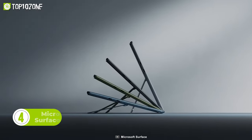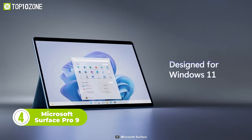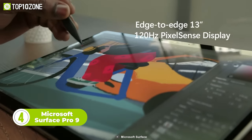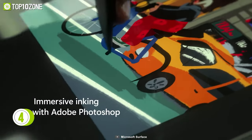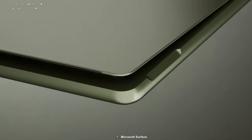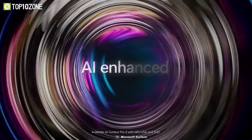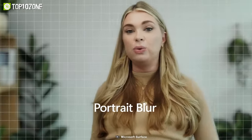With premium colors and a solid build, the Microsoft Surface Pro 9 boasts a larger 13-inch edge-to-edge PixelSense touchscreen with a higher screen-to-body ratio than ever before. Your viewing experience just got even better with an integrated adjustable built-in kickstand. The camera is equipped with automatic framing that keeps you at the center of every video call.